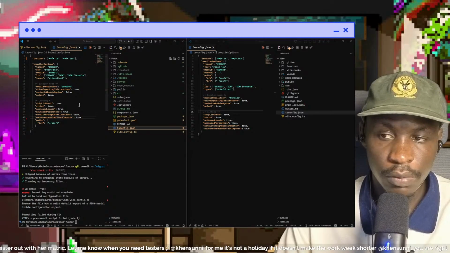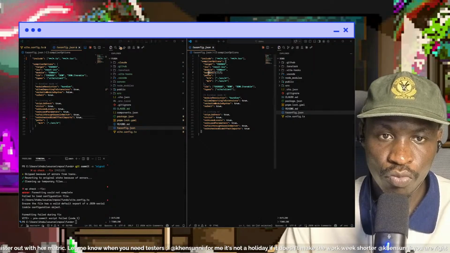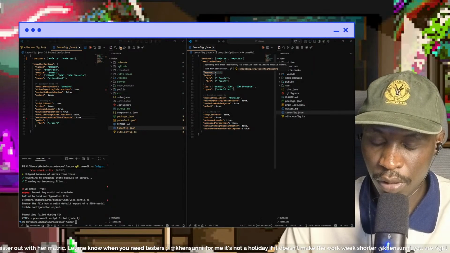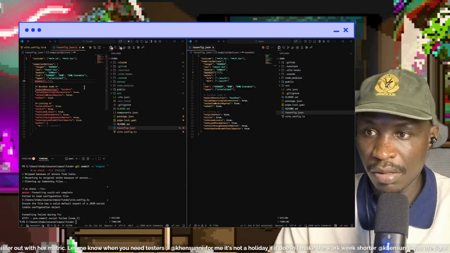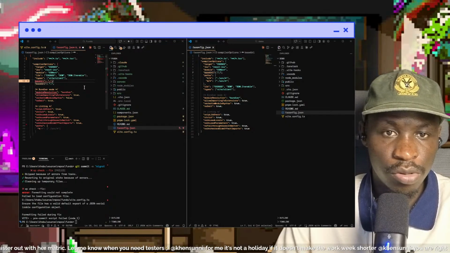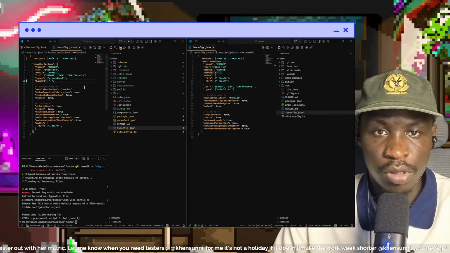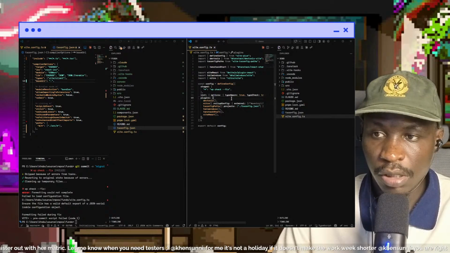Default URL. Base URL. I mean, this is not even the issue. That's not the issue. I don't know why I'm even looking at this because it's actually not the issue.